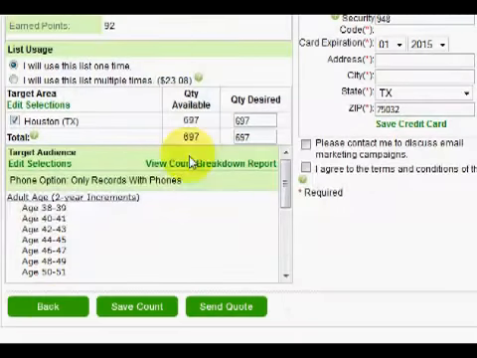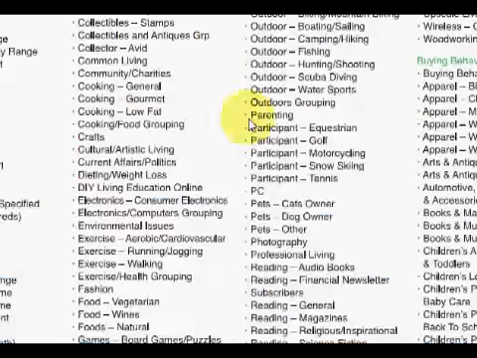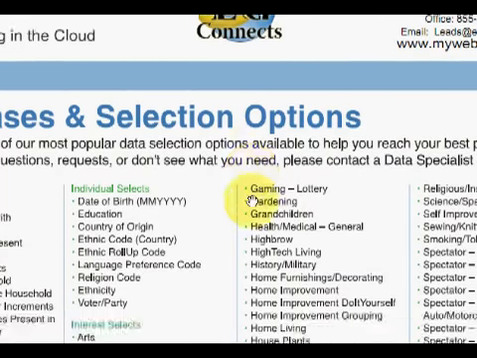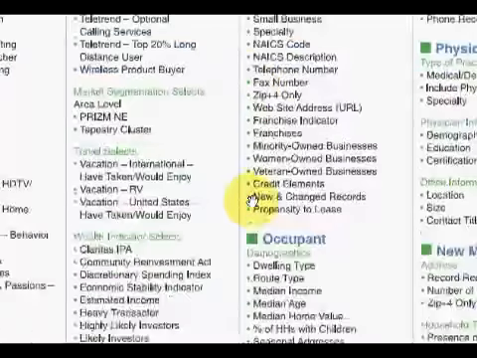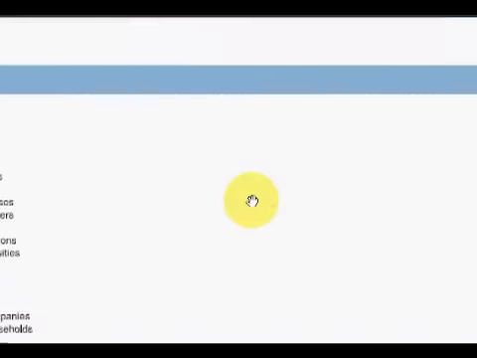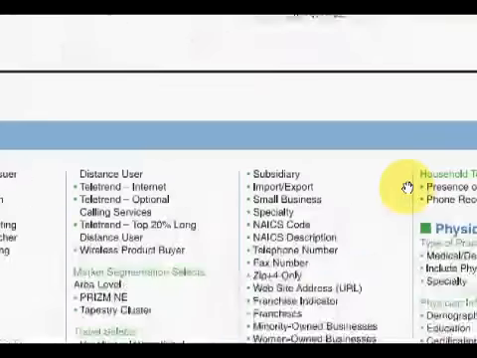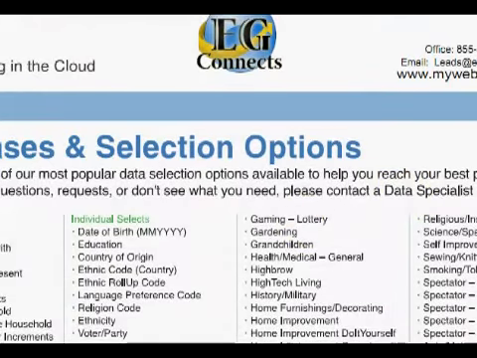For more details, you've probably seen the database and selection options that we sent you, that you can pick from a lot of different selections. The more specific you get, the better the lead, obviously, but the more expensive it also gets on the list, and the fewer people show up on the list. So just keep that in mind.